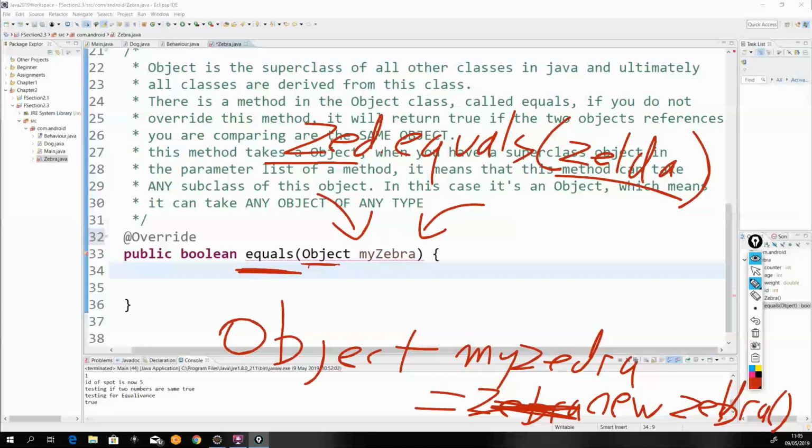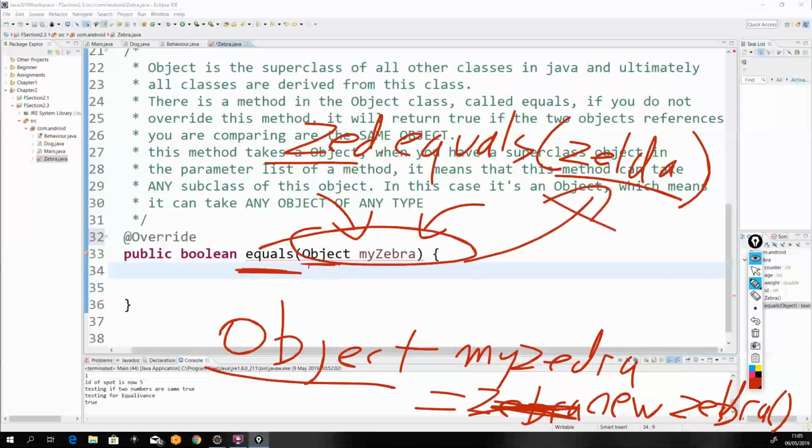If it has no access, how can we compare? We do have access, you said. No, we don't have access at the moment, because it's a superclass reference to a subclass object. That means that this particular object here, which is Zelda, we know it's Zelda. So it's an object reference to Zelda.